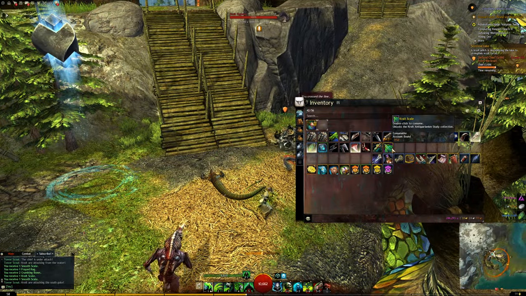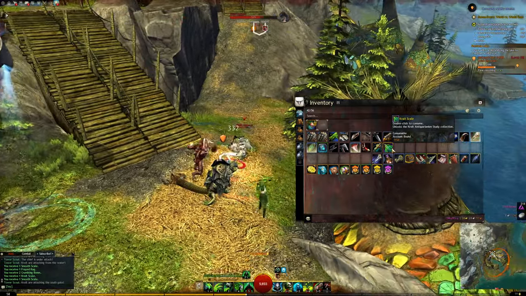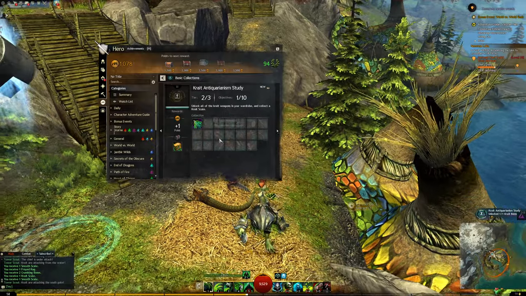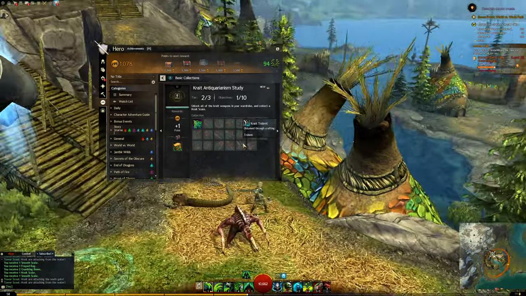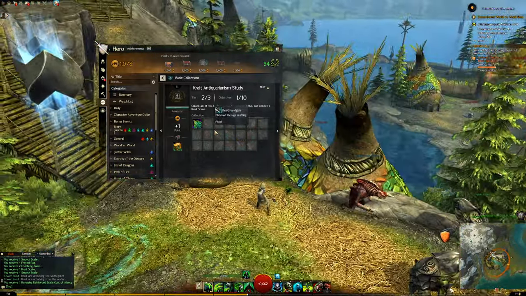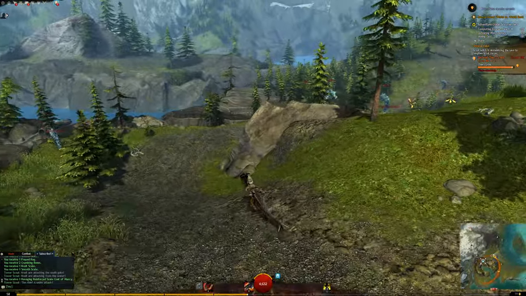Oh no, Antiquarensium study collection, something along those lines. So let's double click this, and we got an achievement point and unlocked this collection where we can unlock special crate weapons that can be obtained through crafting, and we can buy them from a specific area in the world, I believe. And that's just a fun collection that you can work on.